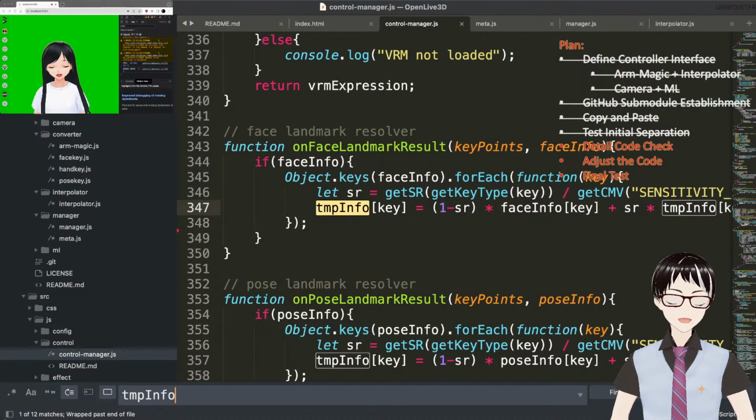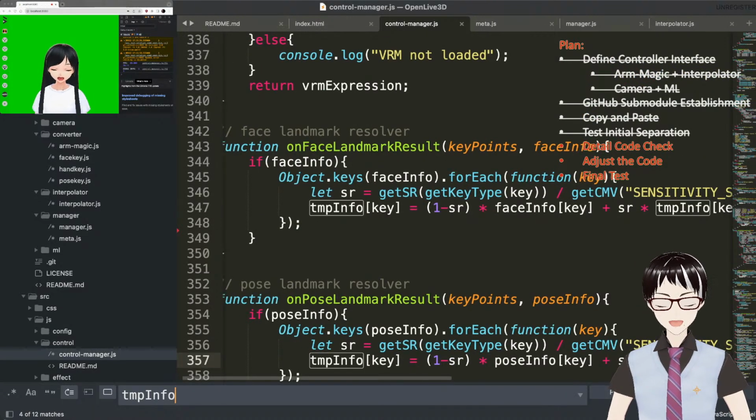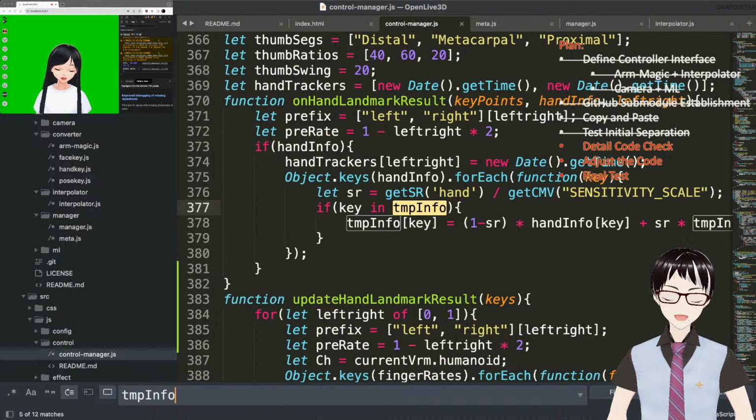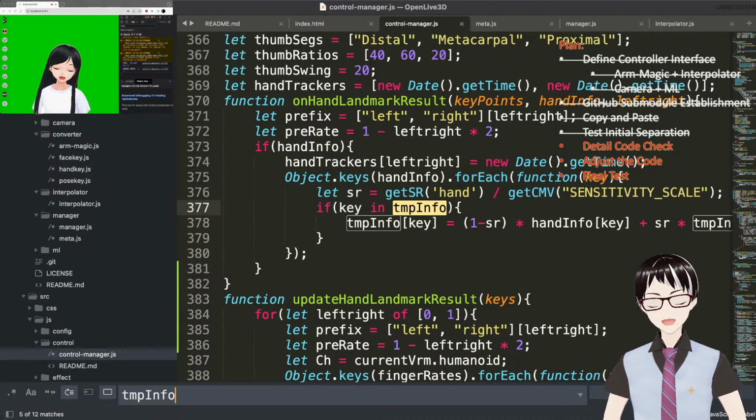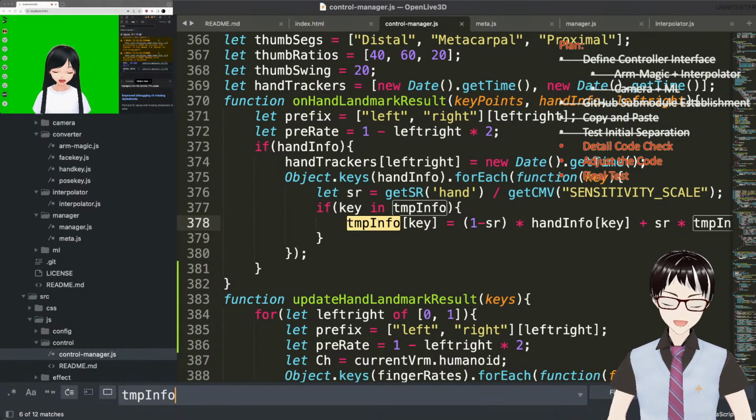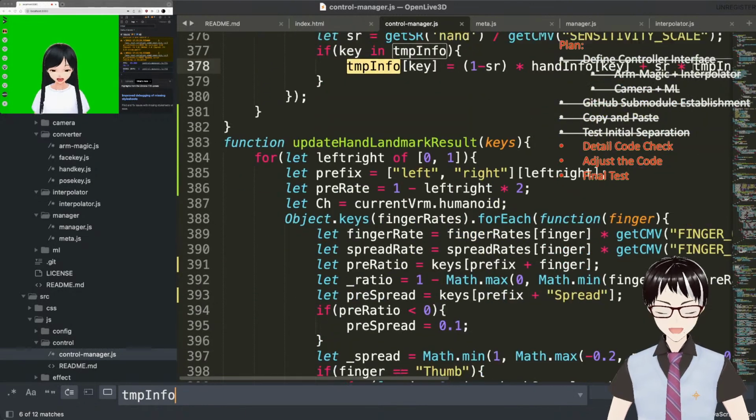Achievement unlocked. Yes. I thought this was just not achievable. I thought it's like all tied together. So yeah, achievement unlocked.